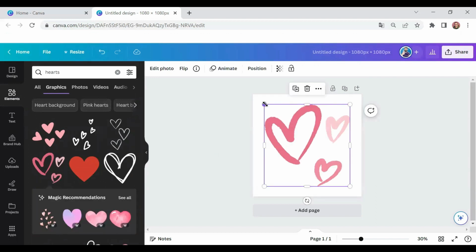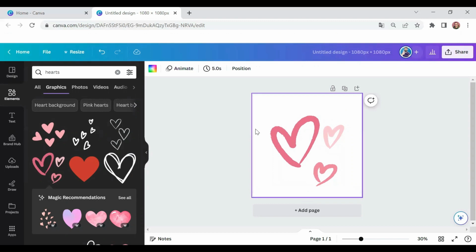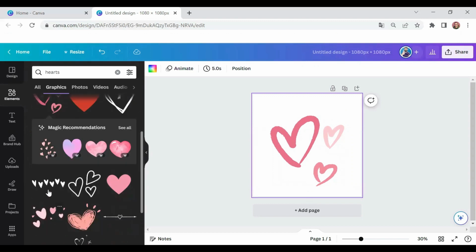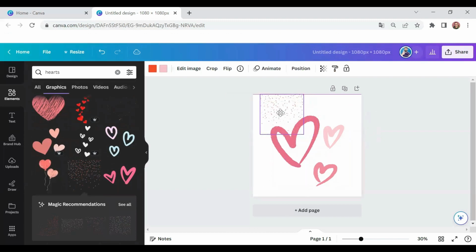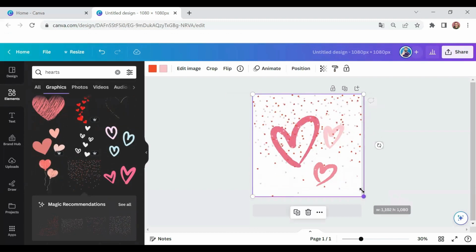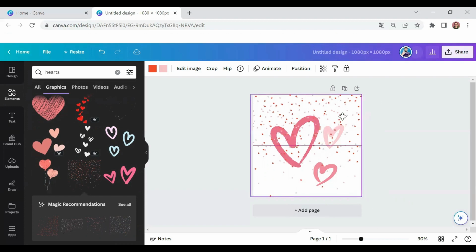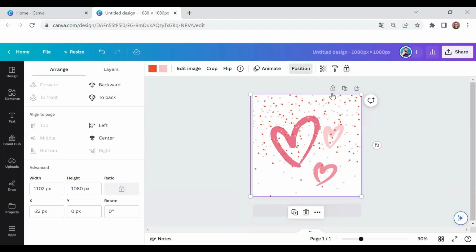Pick one design. You see, you can click to import that directly and start playing around, resizing this. Also, you could look for other extra ideas or maybe a background. So you can place another one that could be your background. You can resize that and reposition it any way you want. Also, if you go all the way up and go to position, you can set that to back. So now it's your background.